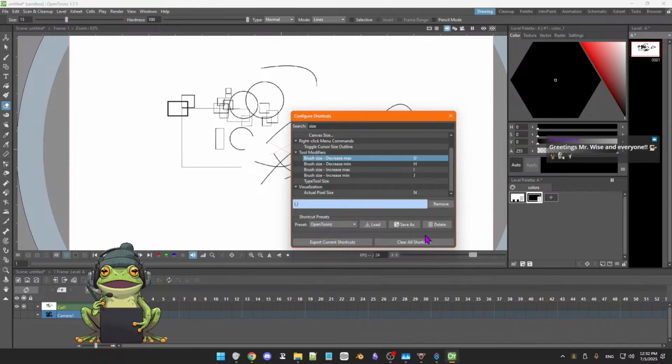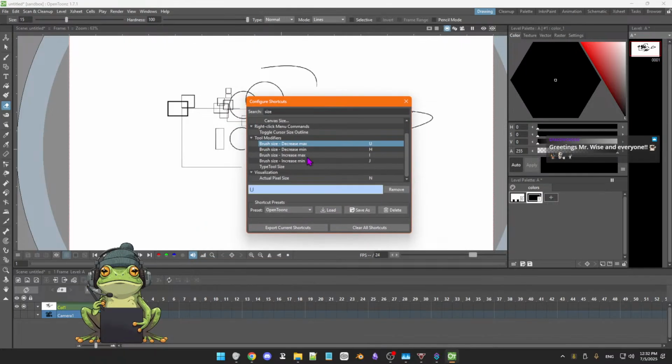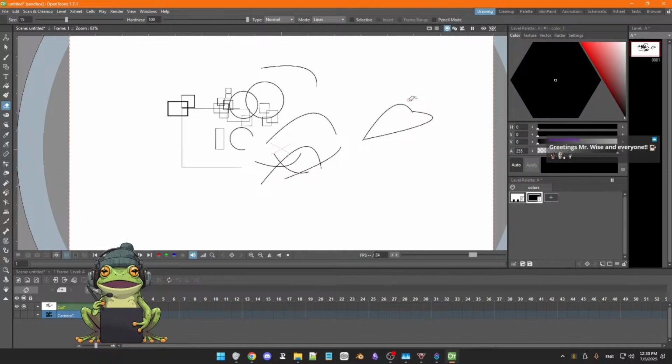And they're exportable. Yeah, don't clear all shortcuts. All right, well, let's see what this does.